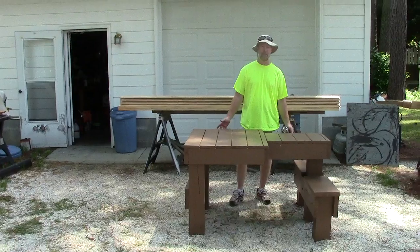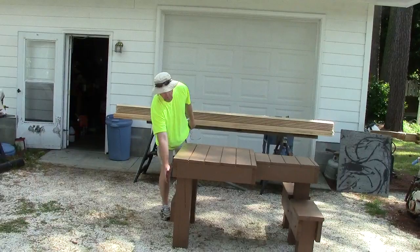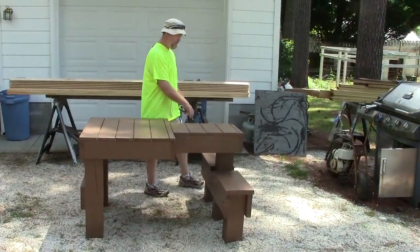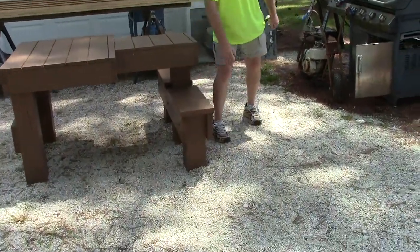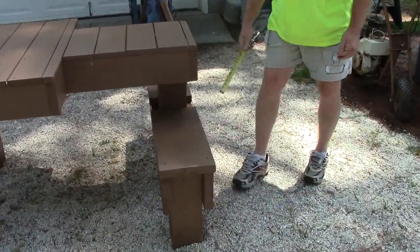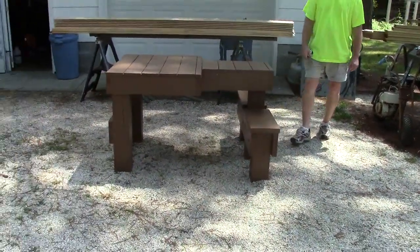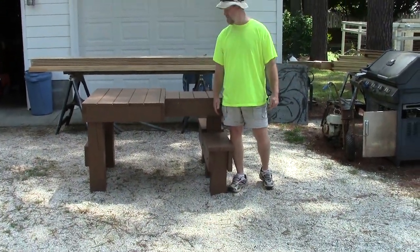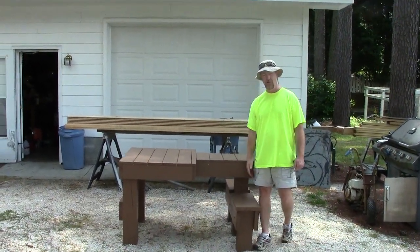Minimal expense, even if you had to buy everything. If you have to buy everything, obviously I'd go with the 4x4 legs, and 2x4s here will be fine. Then your decking boards. I would make my seats this wide though, so that 1x10 would be a little expense, but that's fine. An 8-footer would be more, so I made that a little longer than the plan. But there you go. It'll serve my purpose well for years. I just thought I'd give you a look at that.